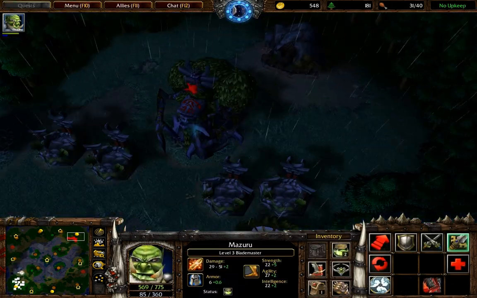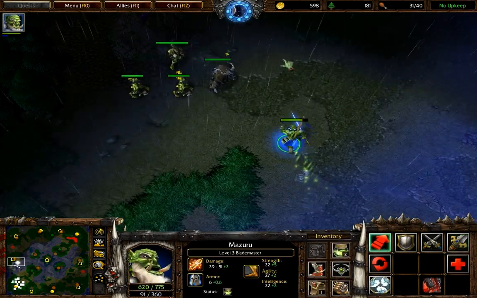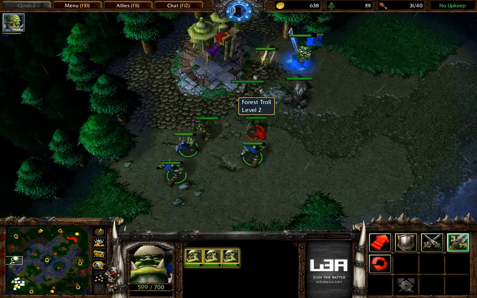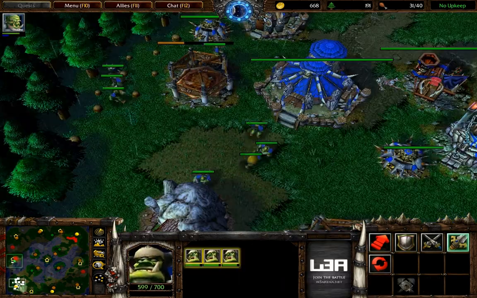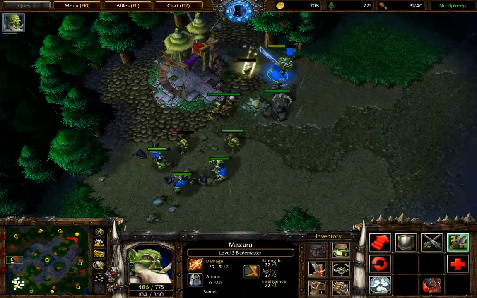So yeah, basically right now he's got nothing. So without scouting it, I'm just assuming that he's gonna sit back at his base and wait for his DH to come back, because with a lone Beastmaster he's not gonna be able to creep anything.